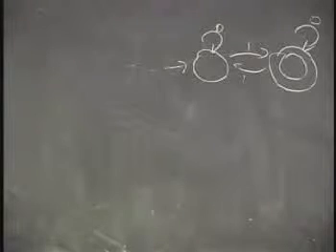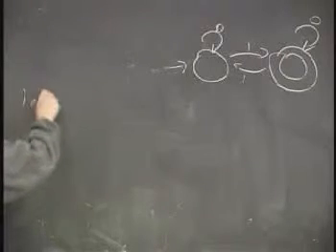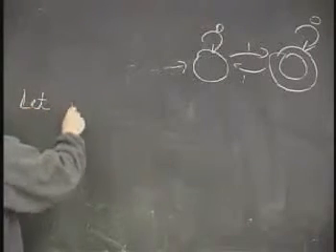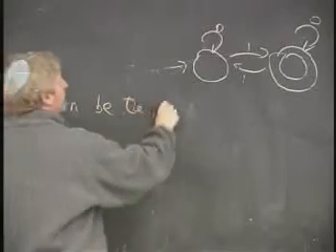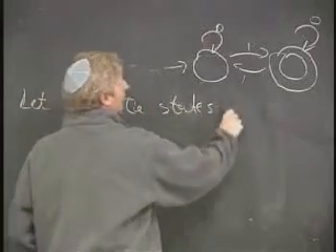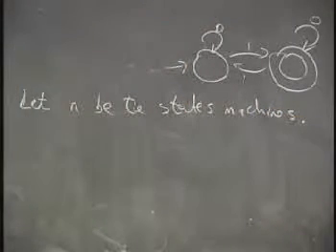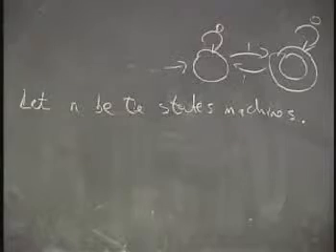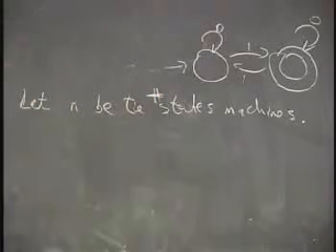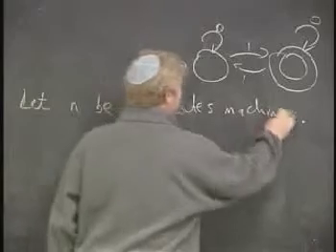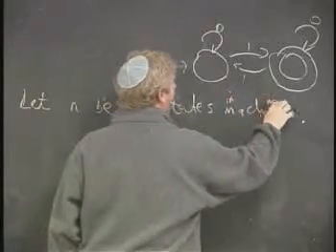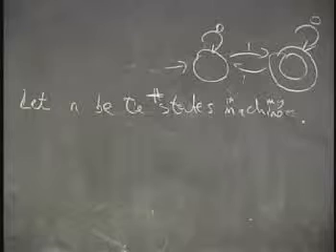Convince me that it's not regular by doing the pumping, but now you guys have to do the pumping. I'll be the adversary. I provide you with an n. So let n be the number of states in the machine. I have a machine that recognizes legal binary strings that are finite state machines. n is the number of states in my machine. Okay, now it's your turn.